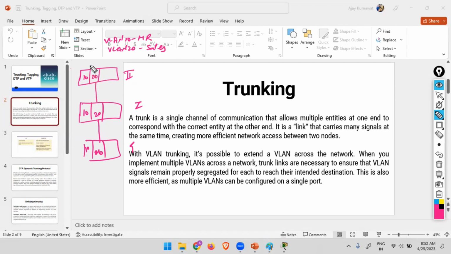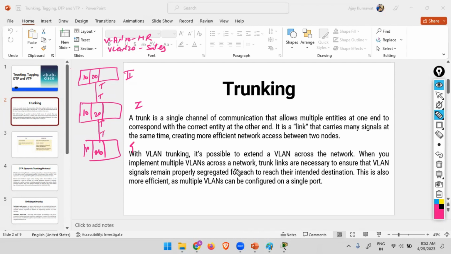Either you do this, or for each and every department, you use one extra link between the switches. These are the possibilities. But if you have multiple departments, then this is not possible. So we always go with the trunk. We'll make these interfaces trunk. If you create these interfaces as trunk, multiple VLAN data traffic will be able to pass through this link. This is clear? So you can see I can extend my VLAN as much as I want, to every part of my network, with the help of trunking.